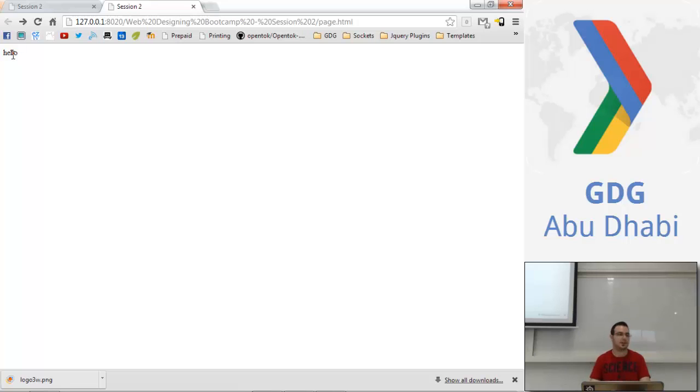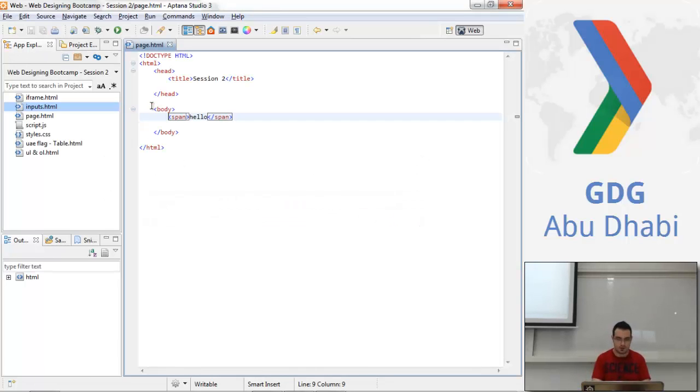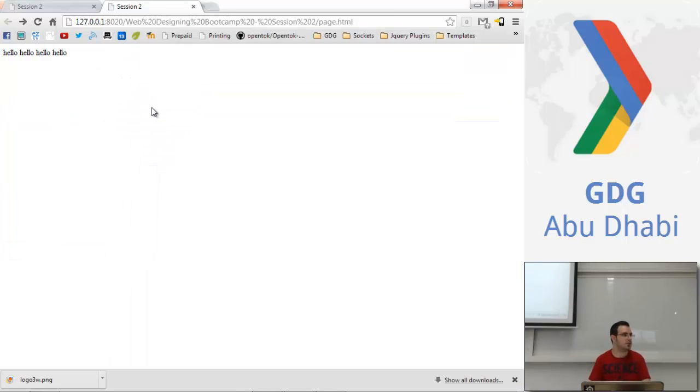Of course you can add inside it whatever you want, but it's a container for text that is an inline element. So you have the paragraph p, it contains text, but it's a block element, it breaks, while the span is an inline element. So you can have several here, and they all appear next to each other because they're inline. So if you want them on separate lines, you have to do a break. Okay, now we did those.